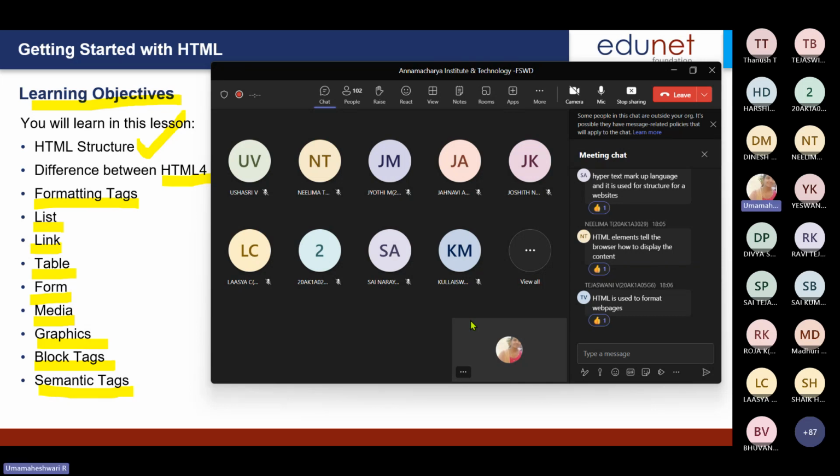Okay. Hypertext means it is to link some text. If I click on any particular text, it will show certain information. That is called hypertext. And markup language is nothing but a special code. To display content, I need to write some special code. That is called a markup language. Clear everyone? A special code is called a markup language, and hypertext means it contains some different information. Clear?